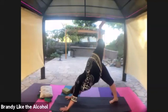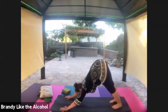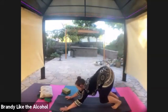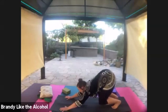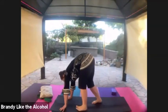And then from here, release. From here, you can lift your head, gaze forward, bend your knees, press back into your heels, press your hips back toward your heels. Get ready to leapfrog, hippity hop, jump to the front edge of your mat, or walk to the front edge of your mat.